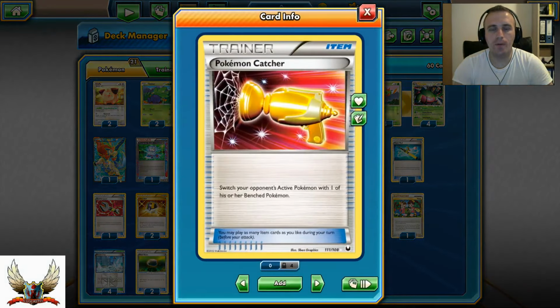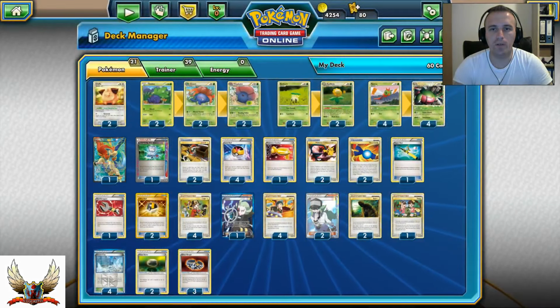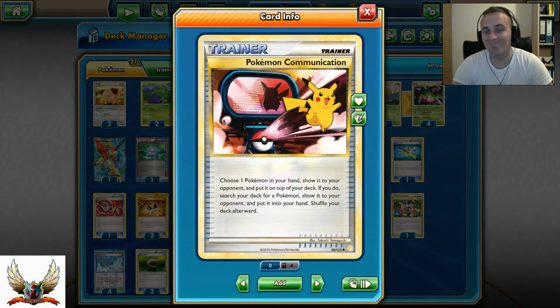In my opinion, it's even better than having that single card. Also, running one Pokemon Catcher. Well, it can happen. It can help. It's not that good, but it can definitely help. It's a coin flip, so yeah, that's the problem. Also running a Pokemon Communication ×2. I mean, for turn 1, turn 2, so you can actually set up your Vileplume, it can definitely help.